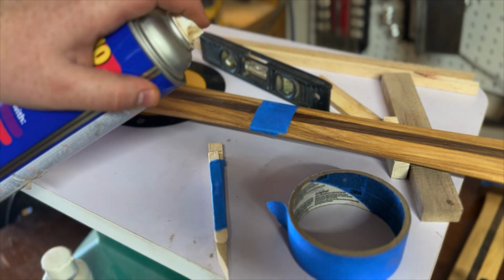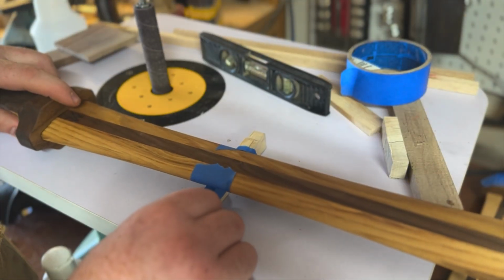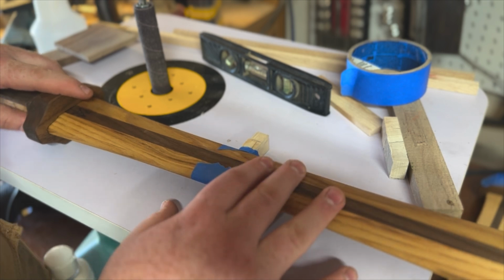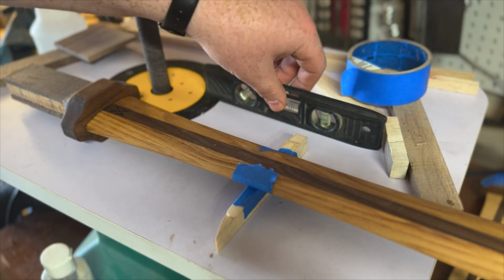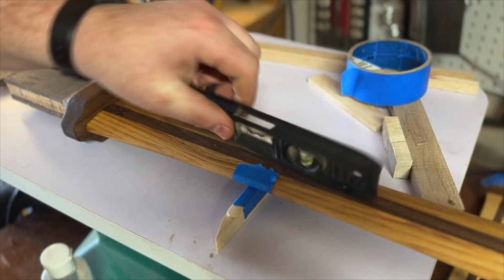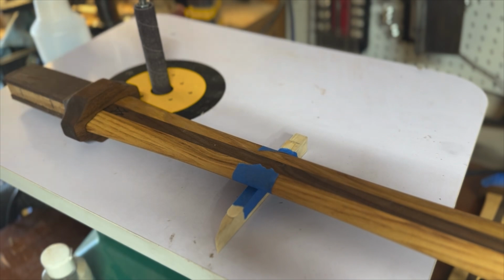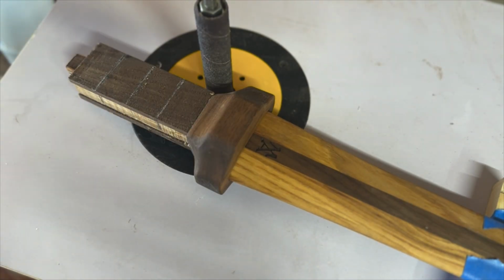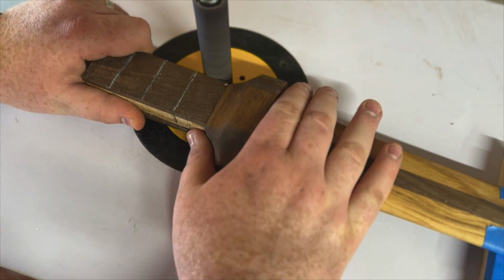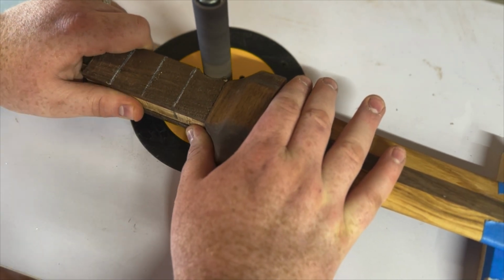And here I am trying to figure out a leveling system so that the sword remains level all the way down, and it helps me with the process and just gives me a cleaner result, a little bit easier than if I was just trying to freehand it. But I found a better solution later on that you don't get to see because I forgot to film. Actually, I didn't forget to film. I just decided not to film because I was really annoyed and I didn't want to bother with the camera.